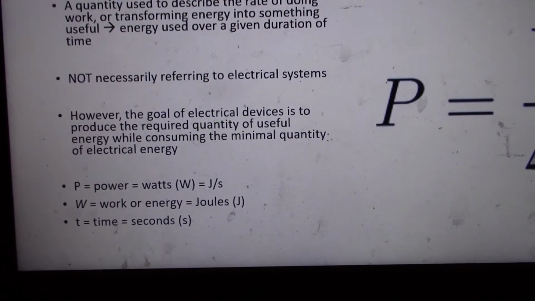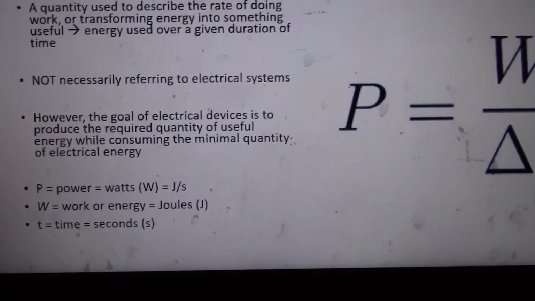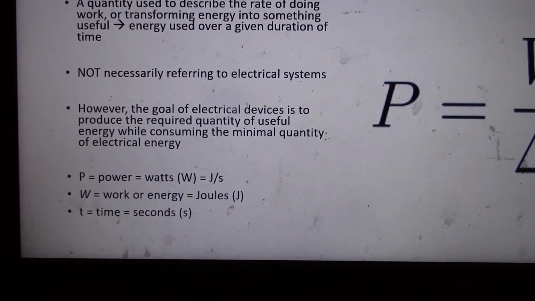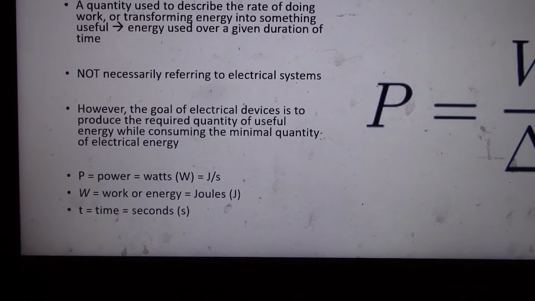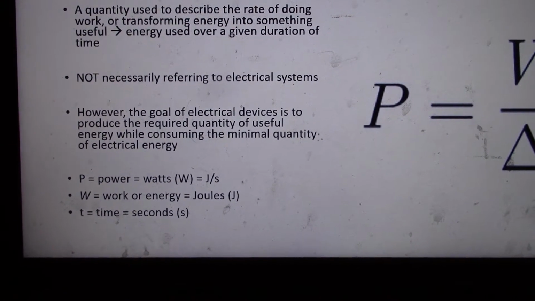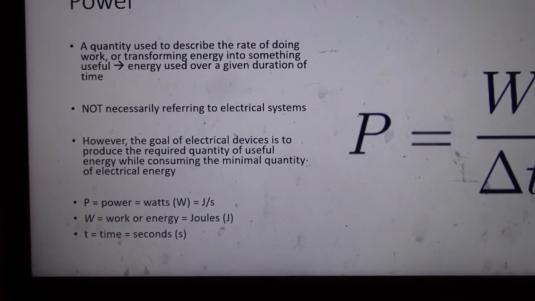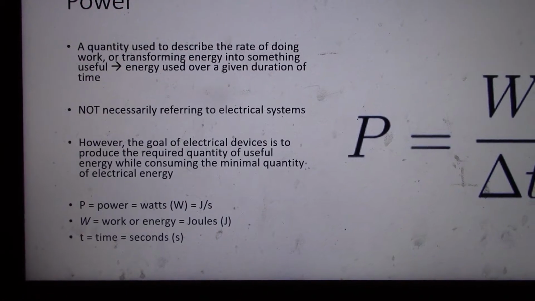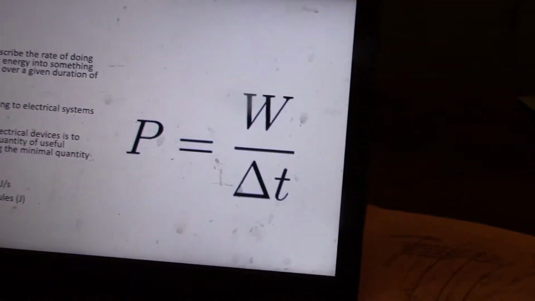We want to make the greatest amount of mechanical energy for the least amount of electrical input. So power is measured in watts. It's in joules per second. Work is kind of energy with a point. So it's energy that's being input into a system to do something. Work and energy are both measured in joules, and we're measuring this in power equals energy over time.